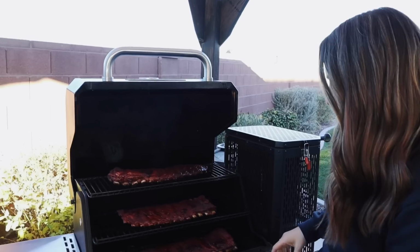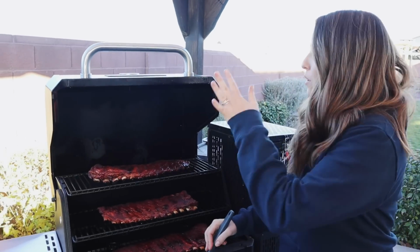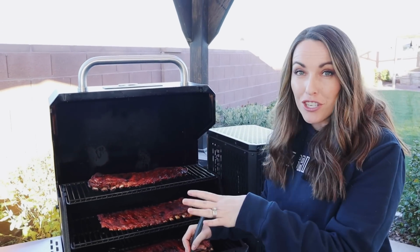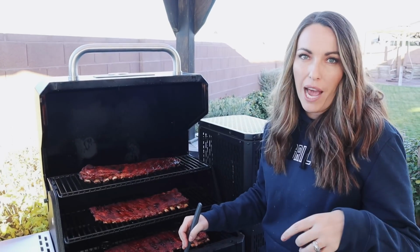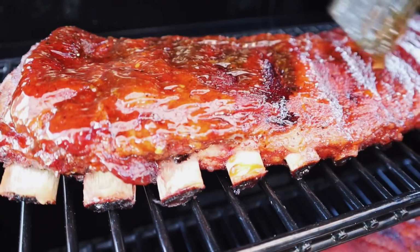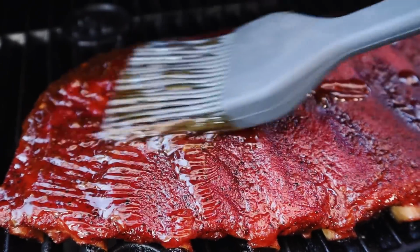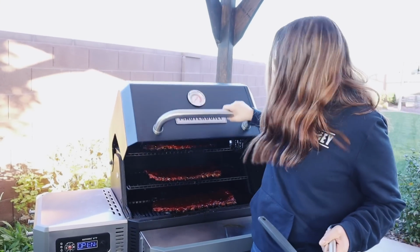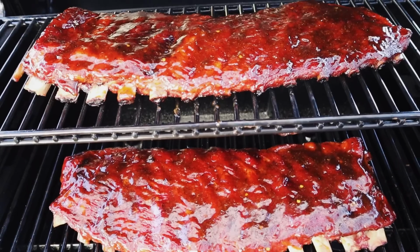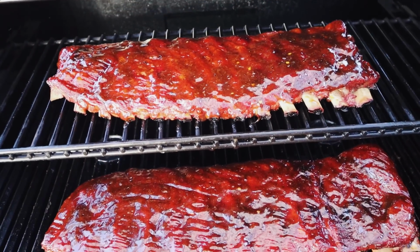Ribs are all out of the foil. I'm gonna hit them with our orange glaze. Now, typically, like I said, 3, 2, 1, we would put them back on for an additional hour, but judging by the doneness on these ribs when I pulled them out of the foil, I don't think they're gonna need a full hour. So I might give them a half hour with the glaze just to get smoky and tacky on the outside. And then I think they'll be ready to come off and slice and eat. Beautiful. I'm really excited about these. Close them up. Like I said, maybe another half hour. I'll come check on them then, and I think we'll be good to go.